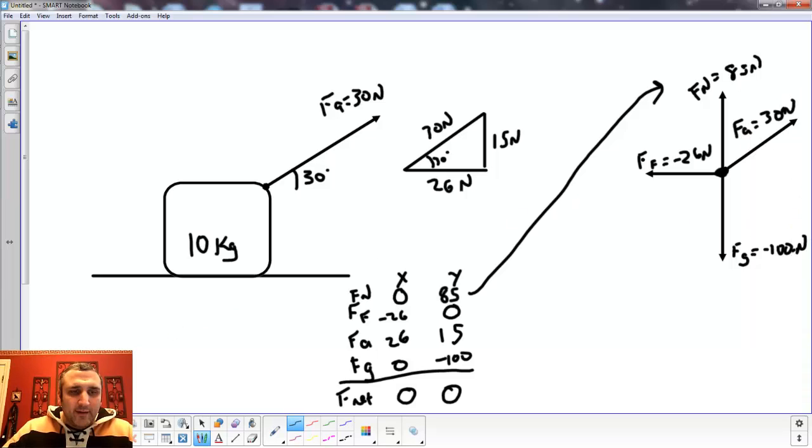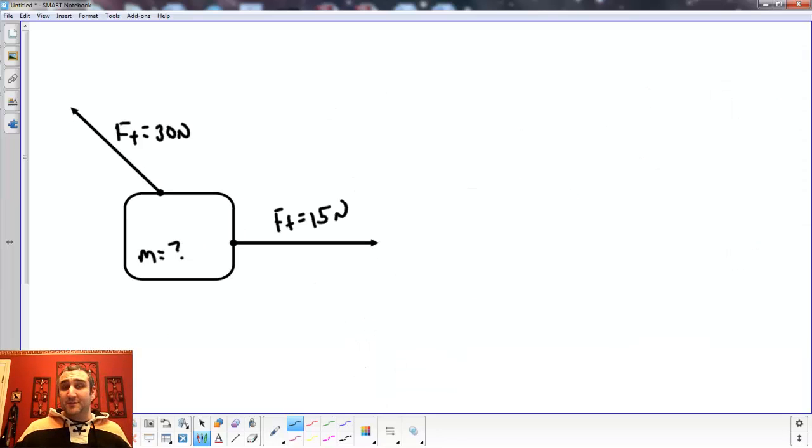All right. And now, last but not least, this is a really good one because I don't tell you the mass. But if you remember, and here's a roadmap for it, this is only going in the x dimension, which means there's only one y, and that's the vertical component of this thing. So if you know what the y is going up, you know what the force of gravity is going down. If you know what the force of gravity is, just divide that by 10 and you should get your mass.